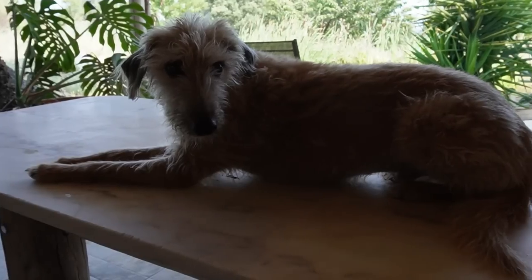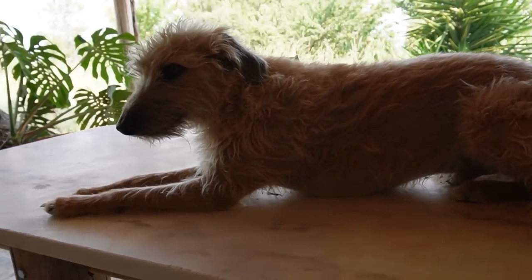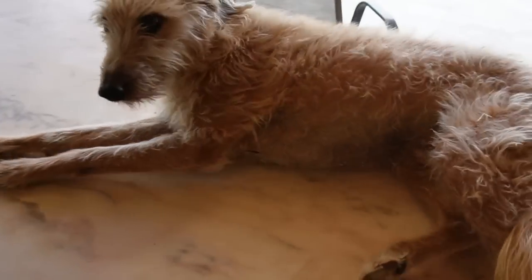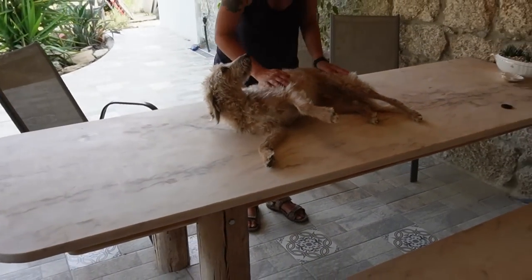Bye. So we're pretty sure this is Quinn approving of the table move. What are you doing up there? Oh, Quinn. Is it Nate? Oh, yeah. Look at the state of you. You're covered in sawdust.